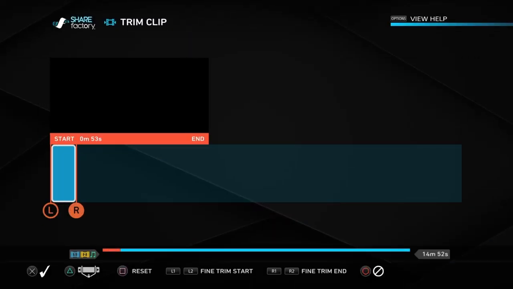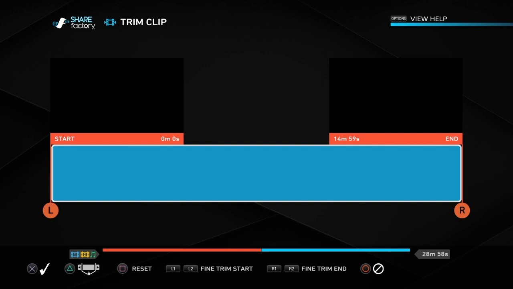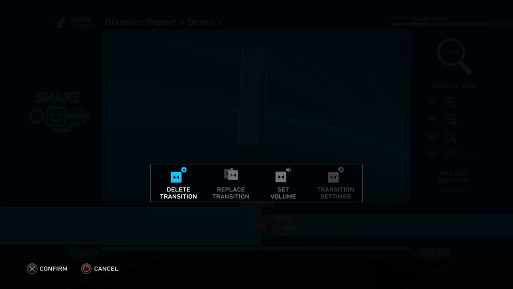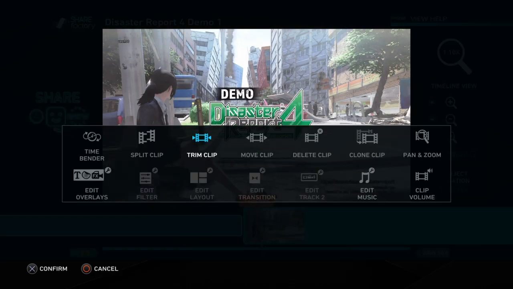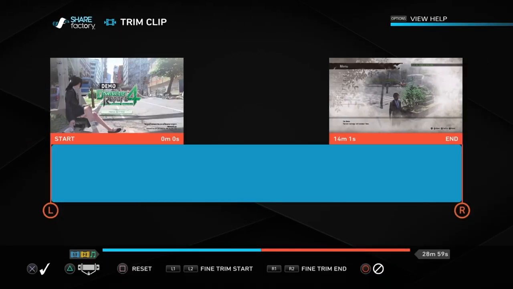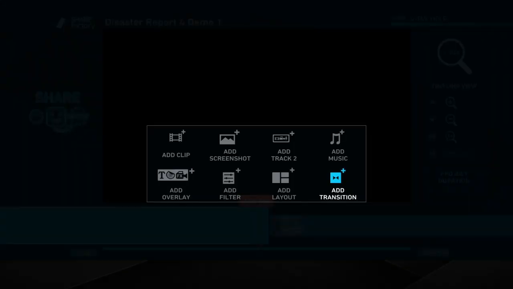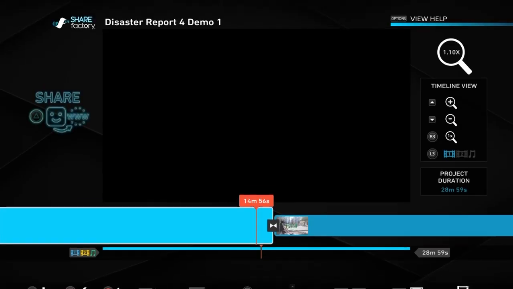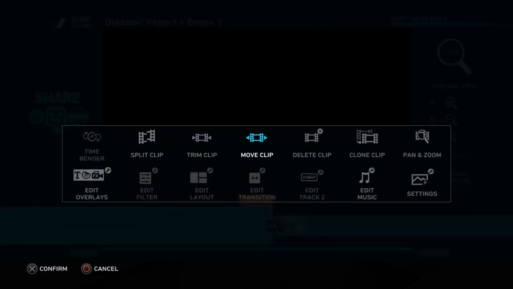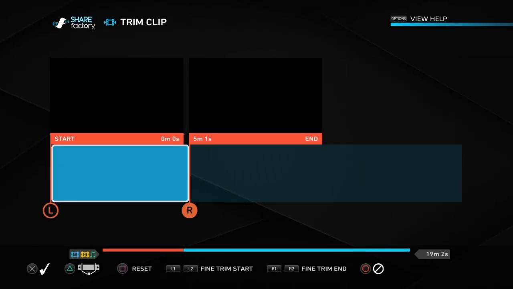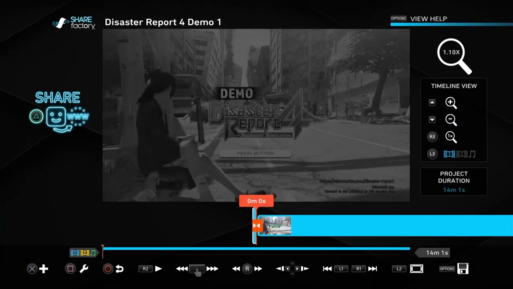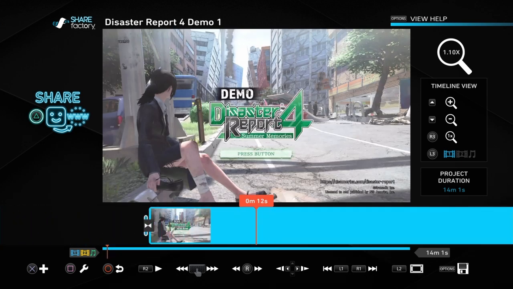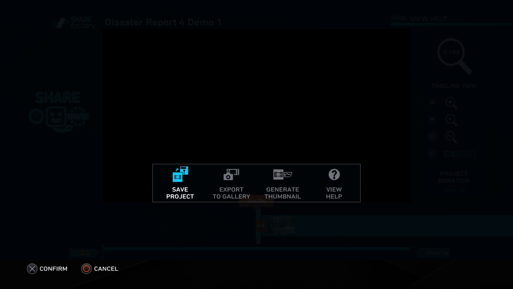All right, so I'm gonna change this back right now. Lengthen the clip. Delete the transition. Put this back to normal. And add the wipe I was gonna add, or the dissolve I was gonna add, the transition I was gonna add, and retrim the clip just to get this back in. So, this would be the start of the video. But first, I'm gonna save the project.